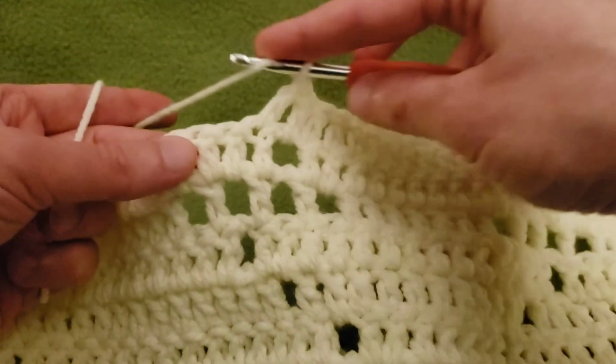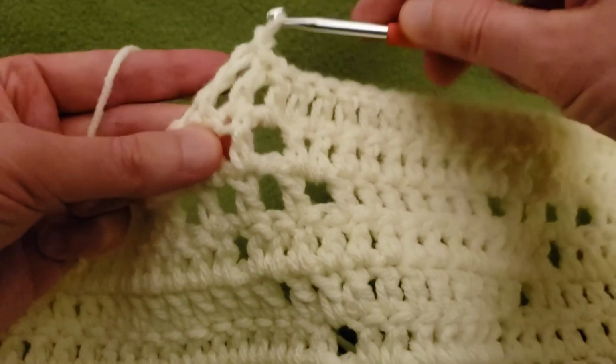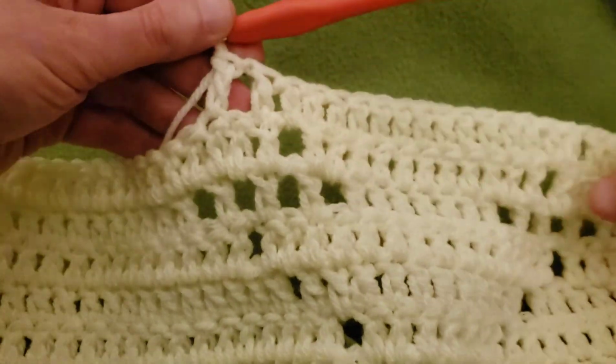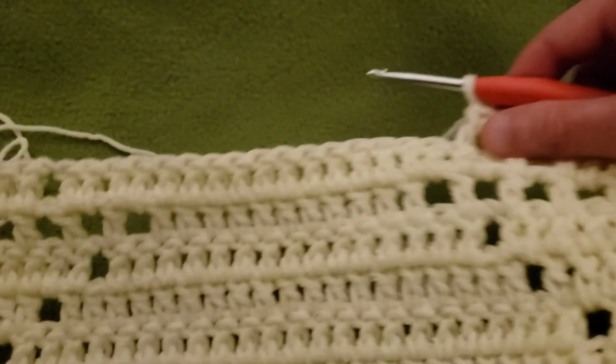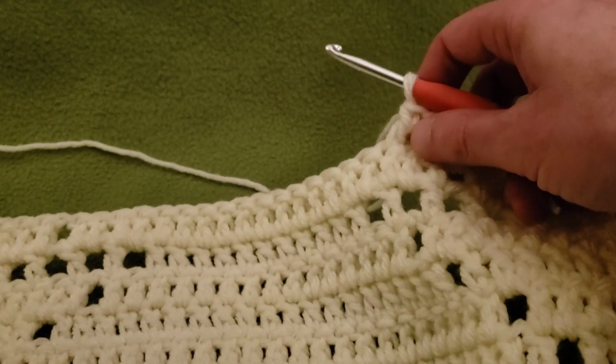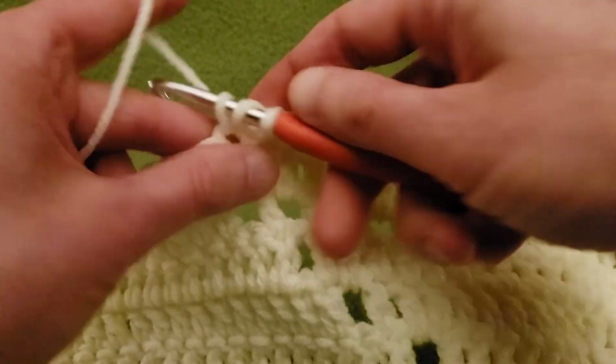Chain 1, skip a stitch going into the next, and then another 14 more doubles for our 15, etc., etc. Don't you guys just love it? All right, let's keep going.